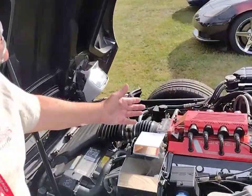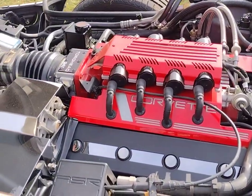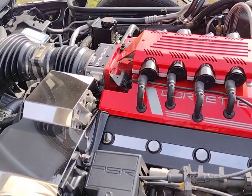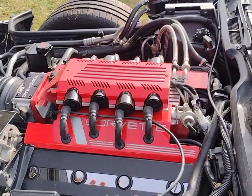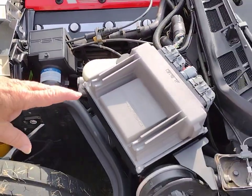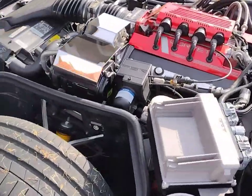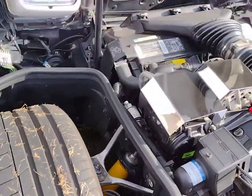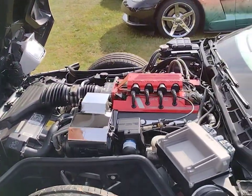As you can see right here is the torque head conversion. It takes the OptiSpark completely off. They put their sensors in where the OptiSpark goes and we have individual coil packs for each plug. It also has its own computer system that is much more tunable, and the engine was completely gone through and rebuilt for the extra horsepower and torque.